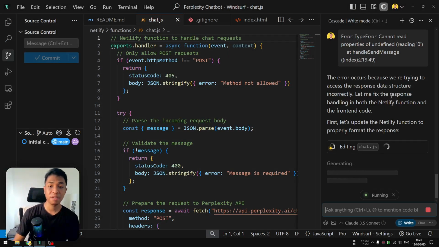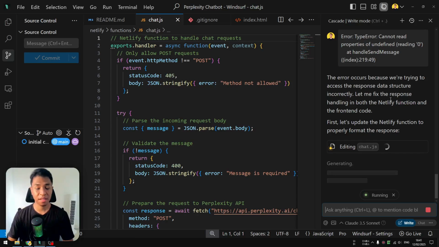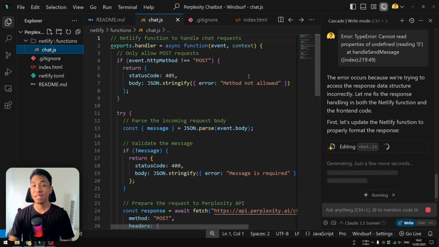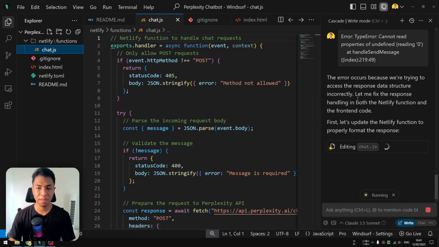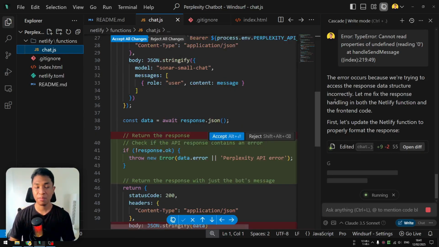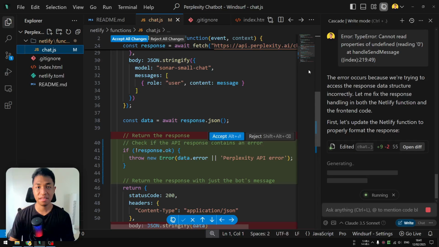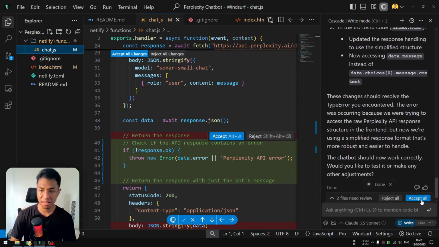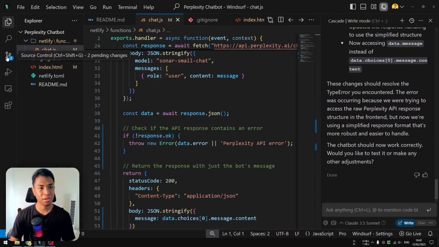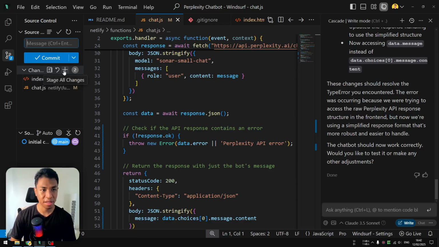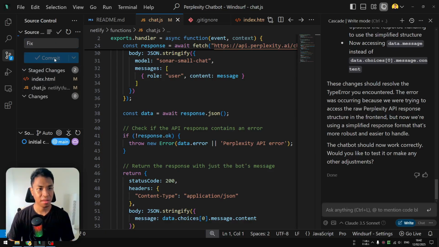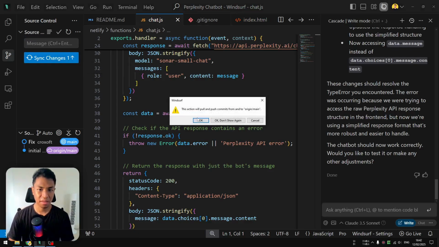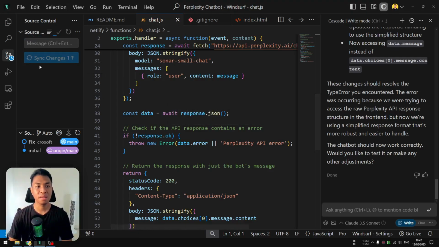Okay, that's pretty good. It found the problem and now it's implementing the solution. We have to redeploy the website again because of this problem. But fortunately, since we are using Git connected to GitHub, the deployment is going to be a lot easier and faster. Now let's click accept all. I'm going to go to source control again and just stage all changes. And I will describe this as a fix. Let's click commit, sync changes. Click OK and just wait until the code is being uploaded to GitHub.